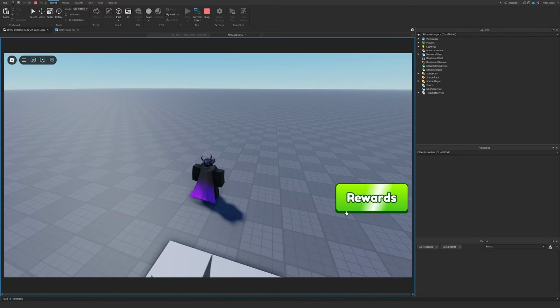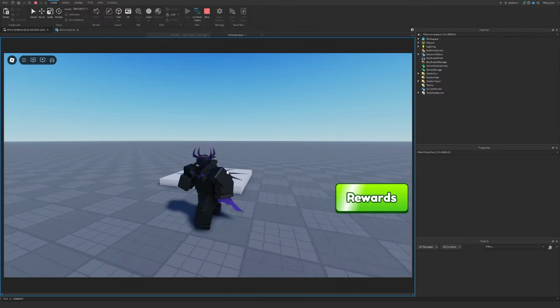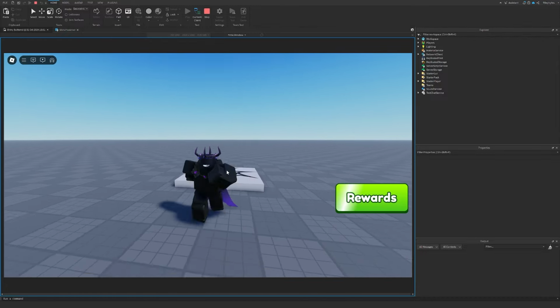You can just take this code right here and then apply it to buttons however you want. When there's a new thing in the rewards, you can make the shine go across, do whatever. But the important thing is now you know how to make the shine image and now you know how to set it up at least in a very basic way to make it go across your buttons and your UIs.